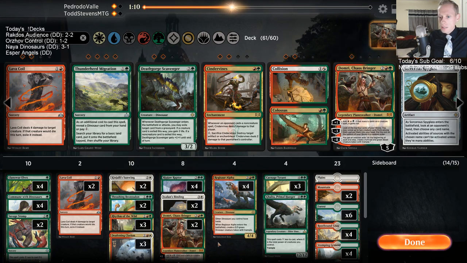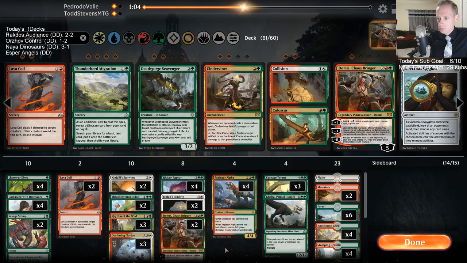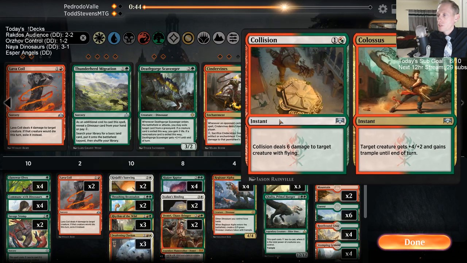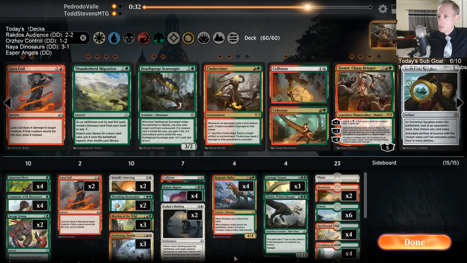For the last slot, let's go with maybe another Domri. I'm not sure what the other card I want to take out of the deck. I like how Tyrant tramples over stuff. Do I want Colossus to trample over these tokens? Ooh. What if I play Colossuses? One Colossus. Colossus does sound pretty good here.